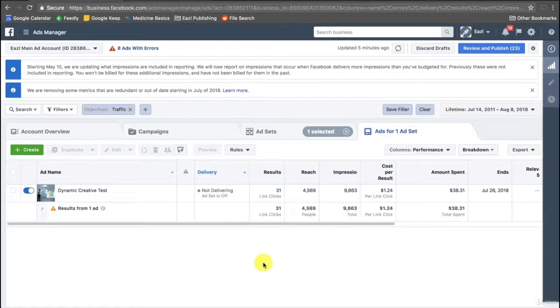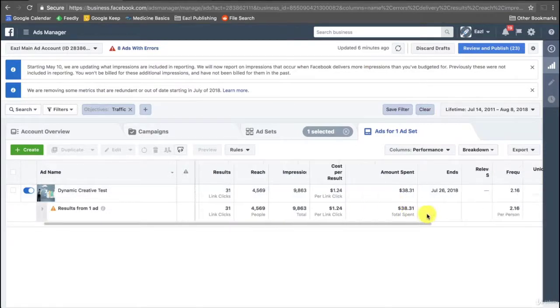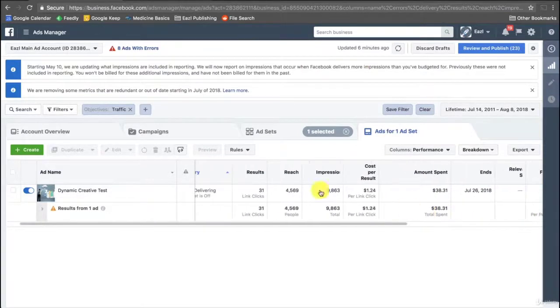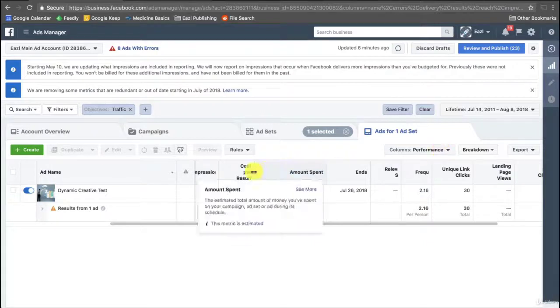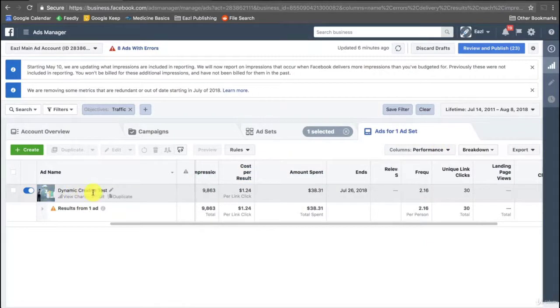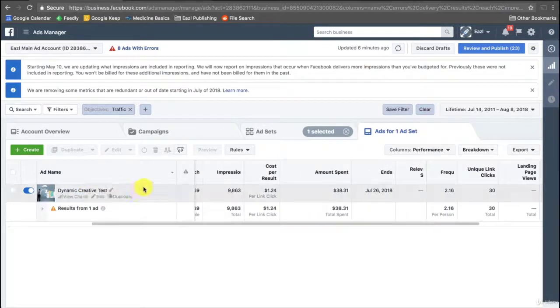So to start with, let's look at customizing your columns and saving a view. I think this is really useful. By default, you see that this is the way it is set up, but I think that it's better if you customize your columns in a different way. So first we need to be selecting the right campaign and ad group. I'll show you how that works.